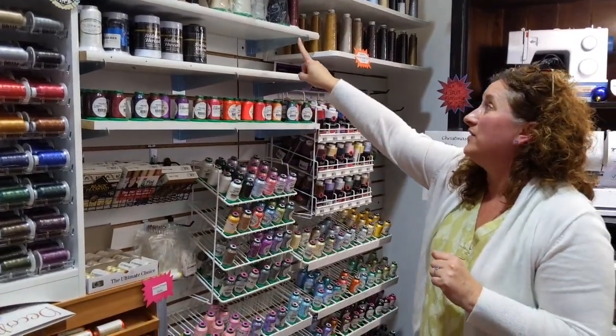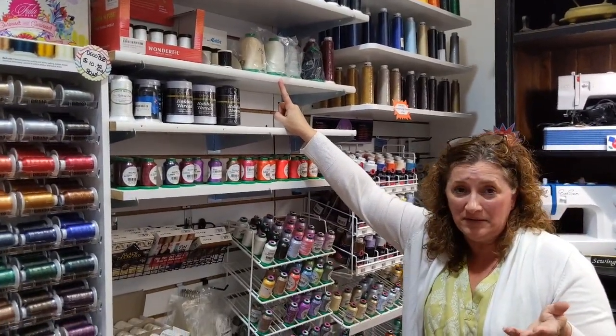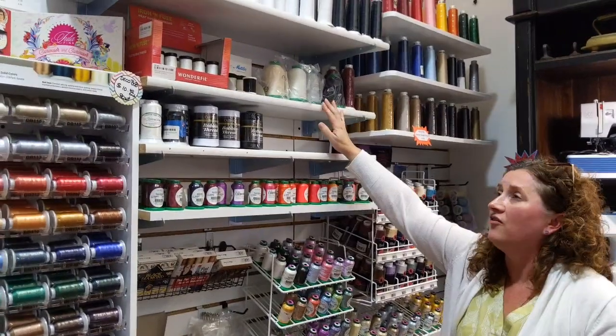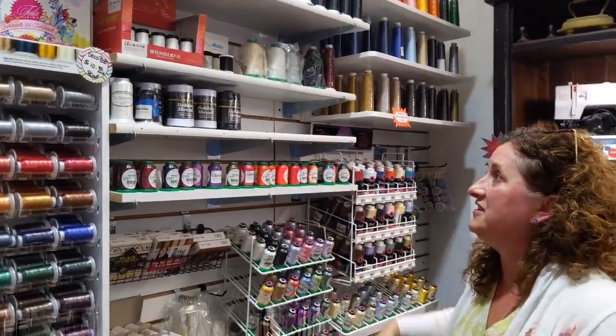Back to the Isochord. We've got the 5,000 meter cones. And if you're doing something like quilting, you're going to want the bigger cones. And again, we've got a few good basic colors. We've got some more over here on the shelf. But if there's one that you want, we can get that for you. That's really, really easy to do.